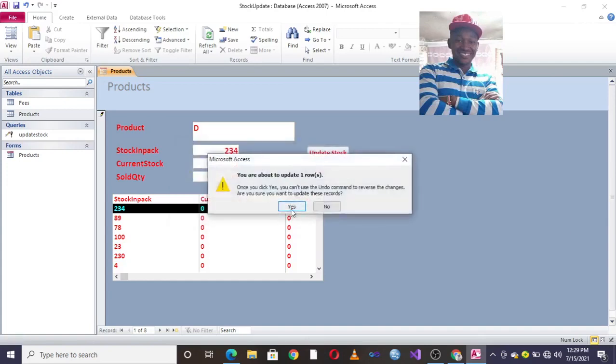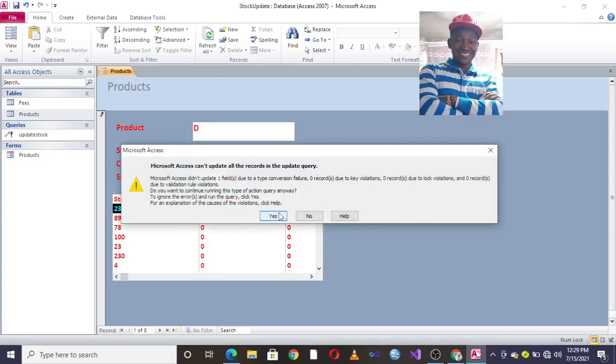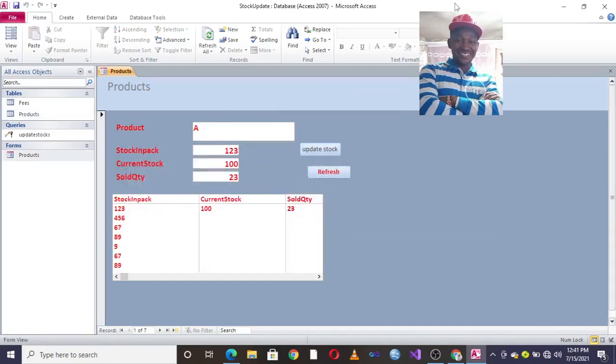Therefore, the update query will only update one field. Then from there, when I refresh, this is what happens. We can still test the next product. Therefore, for this product, I have 456 in pack, that is quantity in the packets, and then I want to sell all of them.